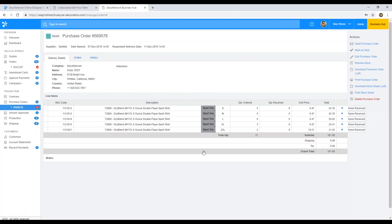I was just curious. Typically, in a decorating business, how long would it take to create a purchase order manually, just from scratch? Yeah, obviously it depends on how many orders you took that day. I do remember cases where we took in a lot of orders throughout the day, and some of those were very complex orders where you have just a few of different sizes and different colors. So just getting your head around all of those quantities and making sure not to make a mistake. I guess that's the point, is oftentimes there were mistakes. And so during the production run, we'd find that we're short, and so we have to order. Yeah, so this system is going to eliminate that work altogether.